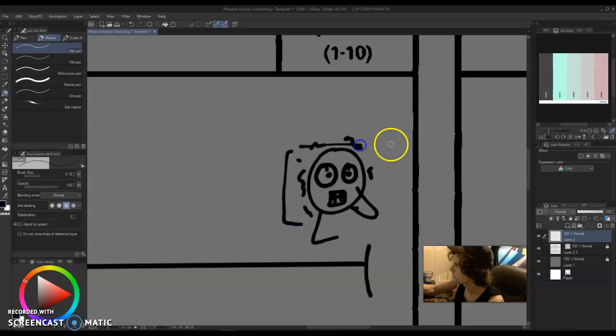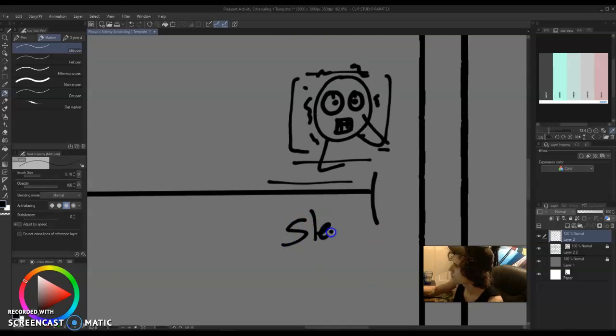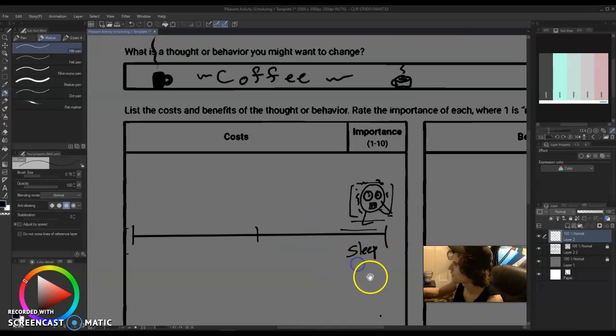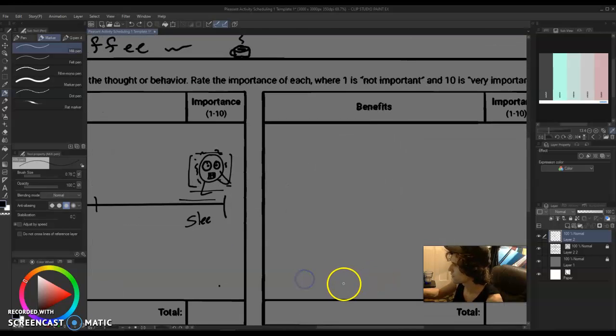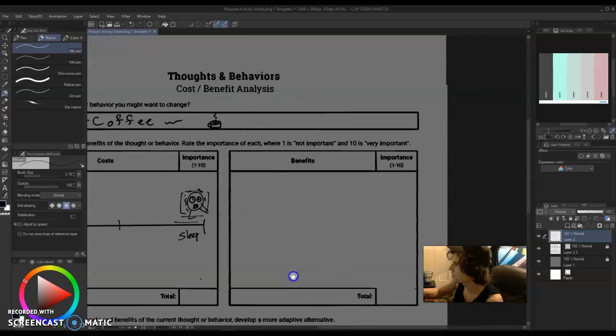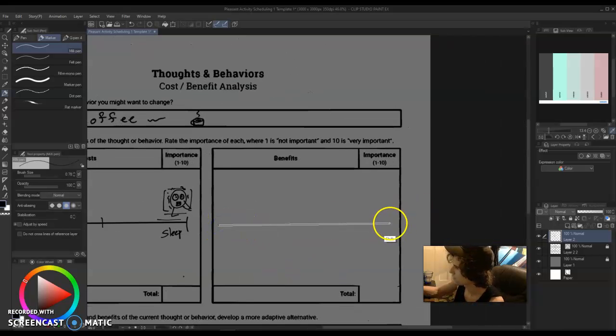This is me trying to fall asleep. Let's say sleep. Alright. And for the sake of just getting through this, whoops, we will speed things along.